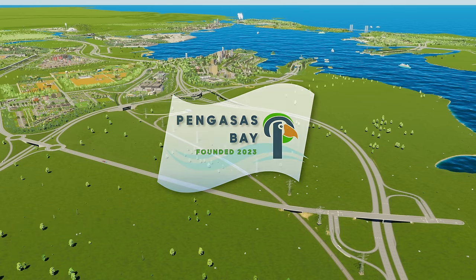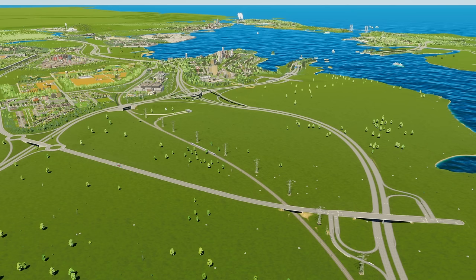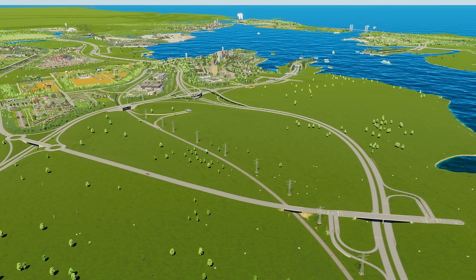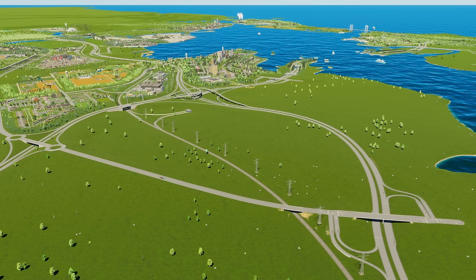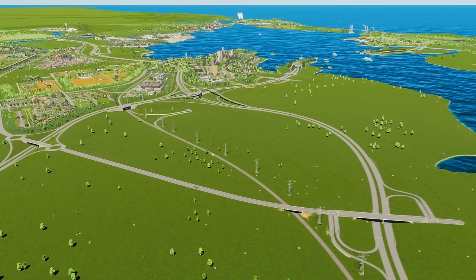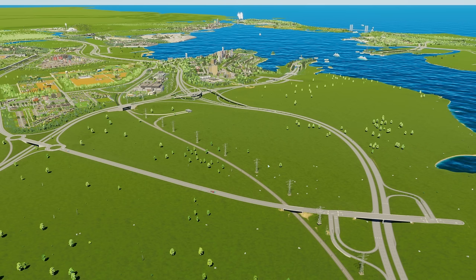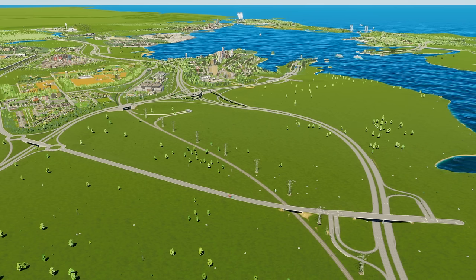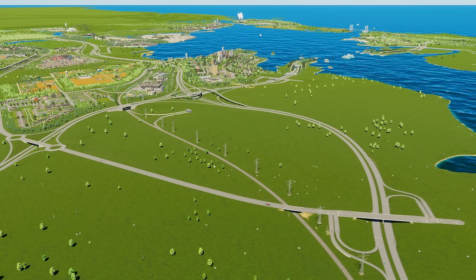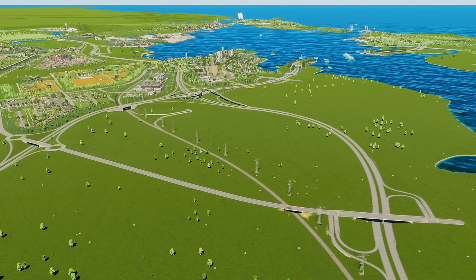Looks like it's a beautiful day in the bay. And we're looking in on the North Amundsen neighborhood. North Amundsen, named after Norwegian explorer Roald Amundsen, who was the first party to successfully reach both the North and the South Poles here on Earth. And it's a great little space here. It's actually a space that's nestled down into a little bit of a valley. And we're going to take advantage of that today with our rail line running through the middle of it.